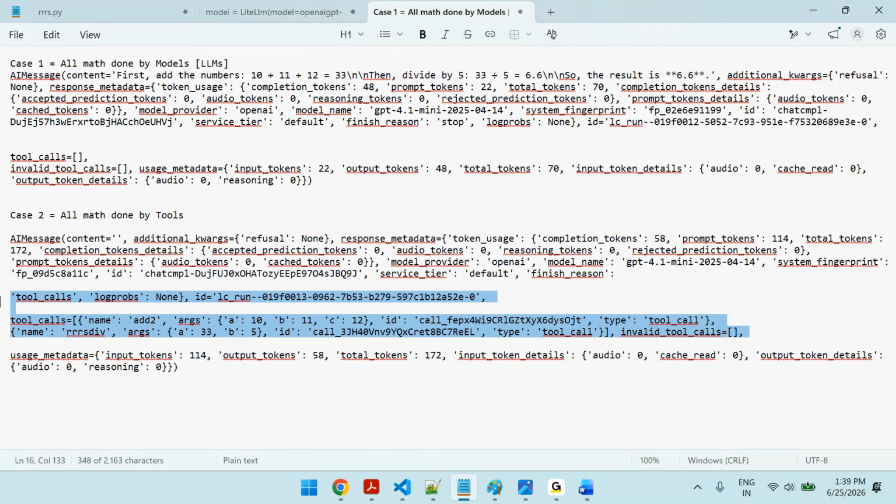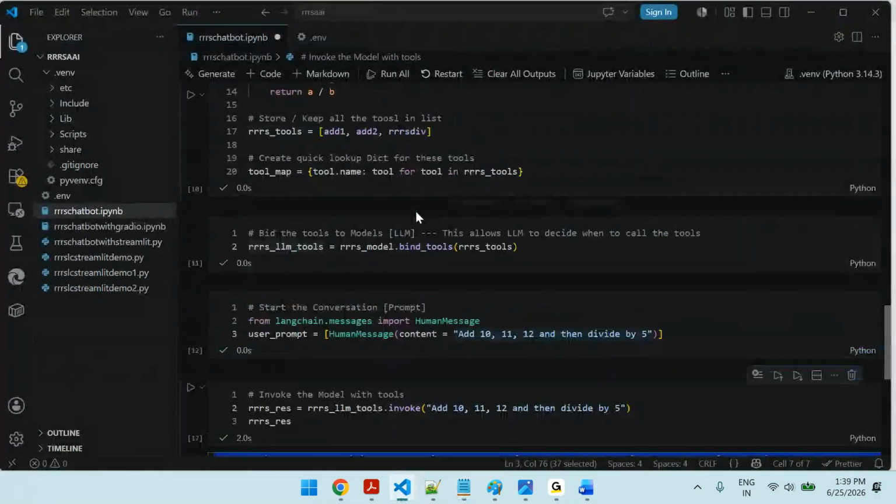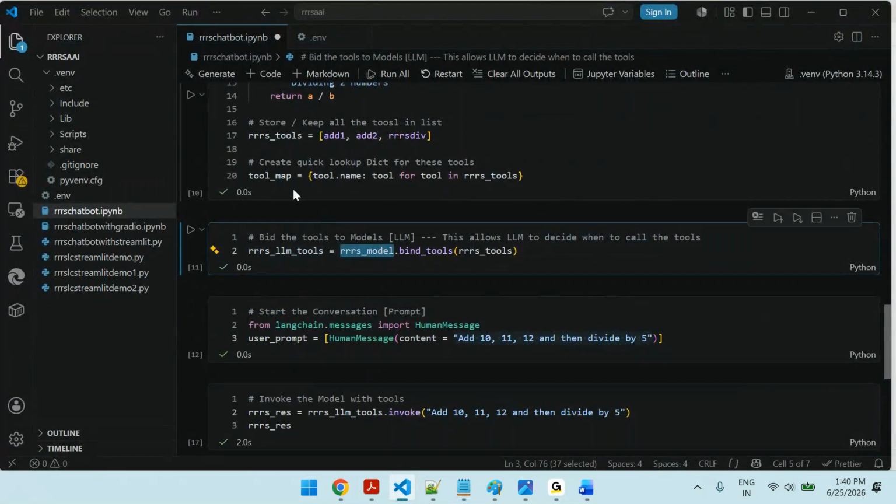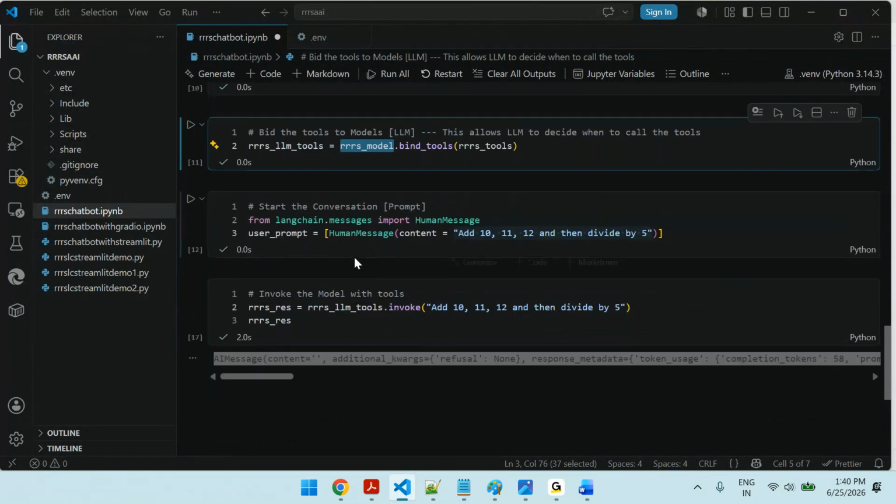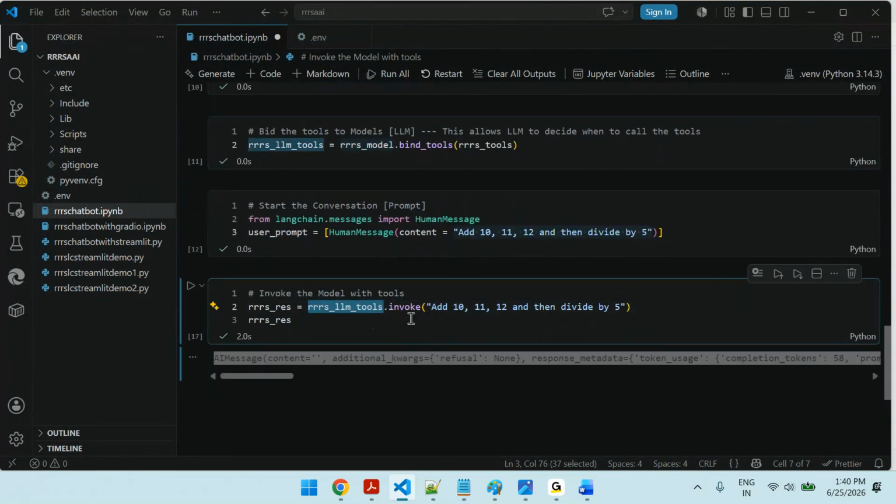That's why I said you bound the tools, right? That tool information you pass to the model. You can see here, you are invoking the model with the tools using the invoke method. Now the model knows what tools and functions we have.